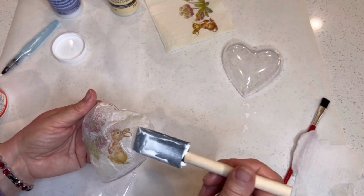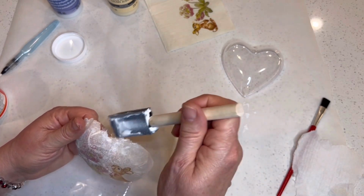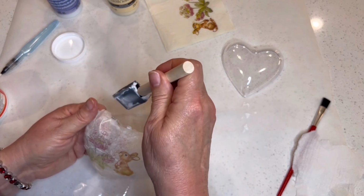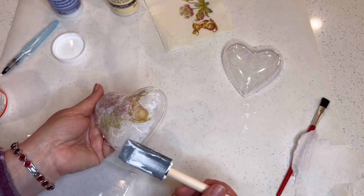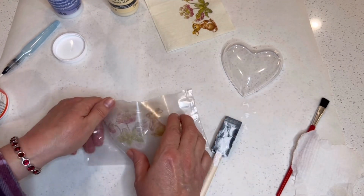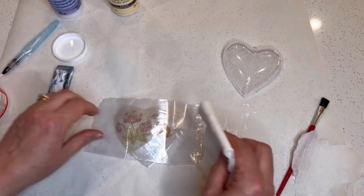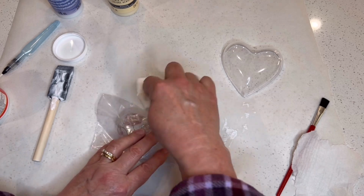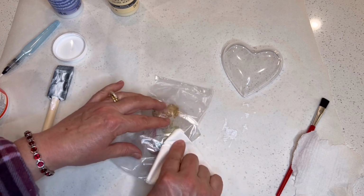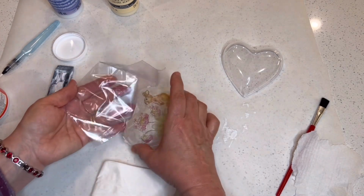Now I'm just using a little bit more of the Mod Podge luster to touch up any of those edges that are not adhered. And you can use it over the entire back side there, because that eventually will be covered. Now I'm using a piece of saran wrap to overlay, and I'm going to use a soft napkin to press down against that. That'll remove any wrinkles and give you a nice smooth surface without causing any rips or tears in that thin napkin overlay.